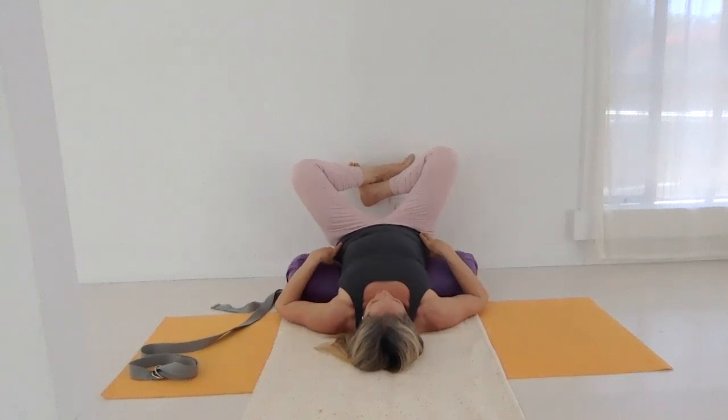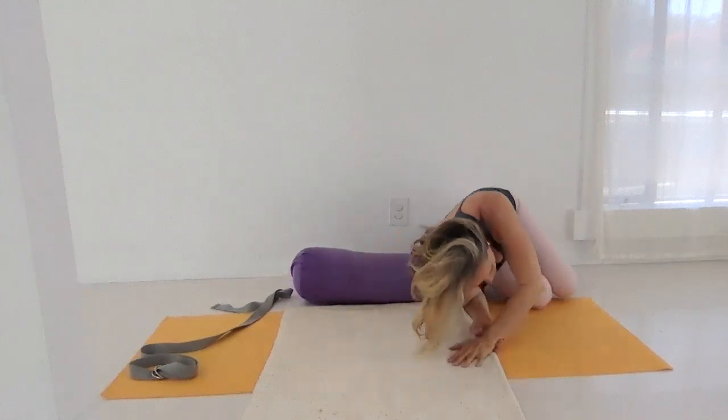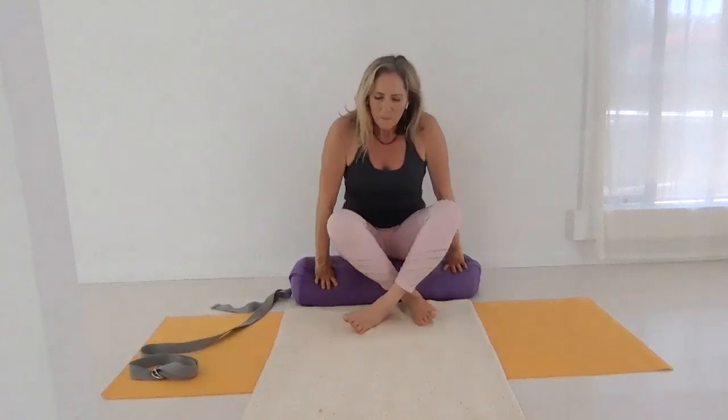The reason for that is the circulation from your feet moves towards your pelvis, and this just allows the circulation to come back into your feet. And one of the best reasons that this pose activates the relaxation response is because it's an inversion. Bring your knees together and roll to your side to come out. Use your hands to push your torso upright, and then come around and find a good seat on your bolster. And then you can take a seat for meditation.